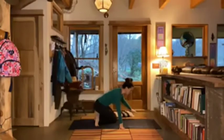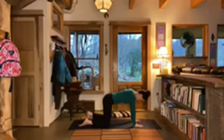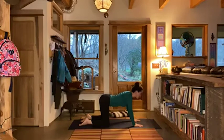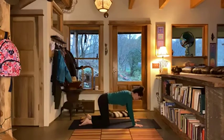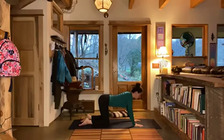Then from here, let's come to hands and knees. Feel free to put your blanket underneath your knees if you need a little extra padding there. Hands underneath the shoulders, fingers spread really wide, knees underneath the hips or a little bit wider. Take an inhale here. Exhale, round the spine, gazing towards the belly button. Inhale, tilt the pelvis, let the motion slide up the spine, belly drops, head lifts. Exhale, rounding back. Two more with your breath.